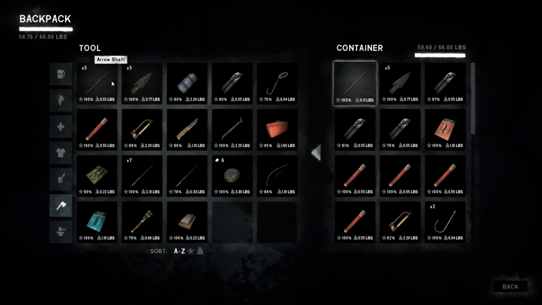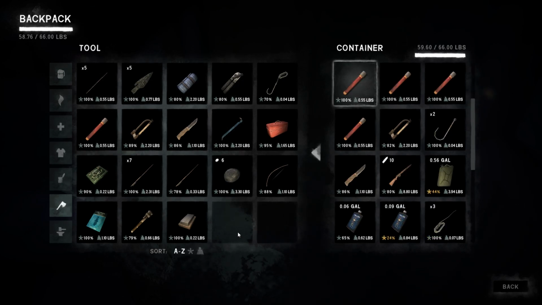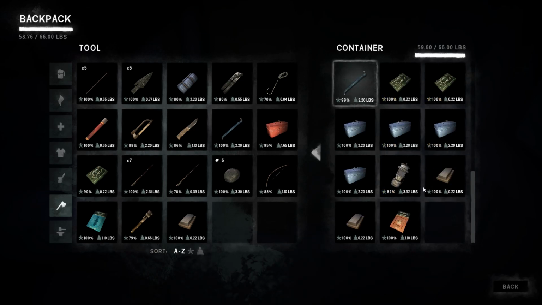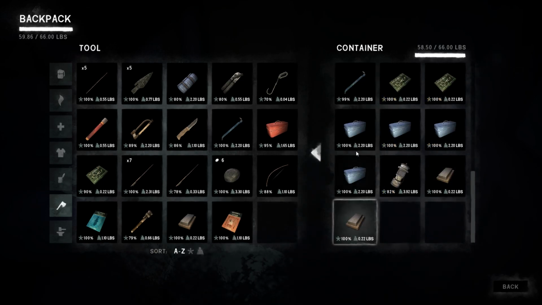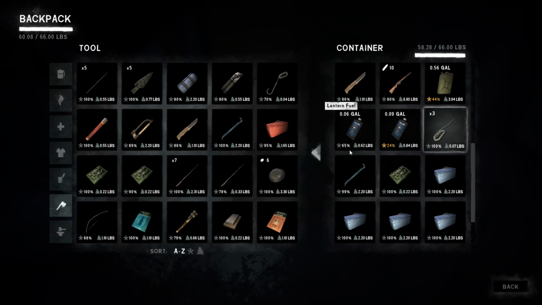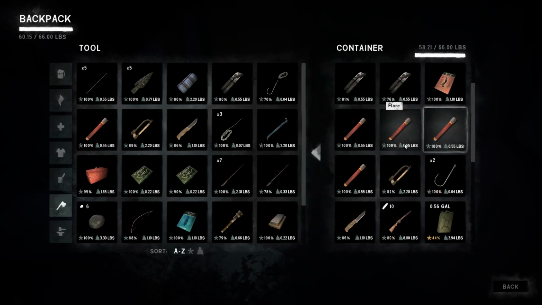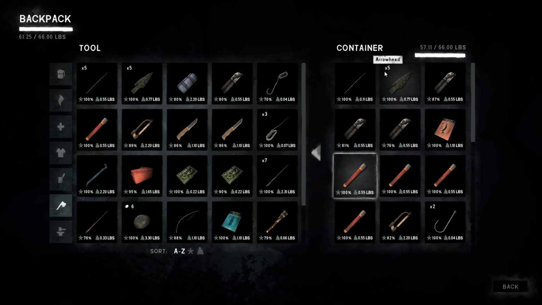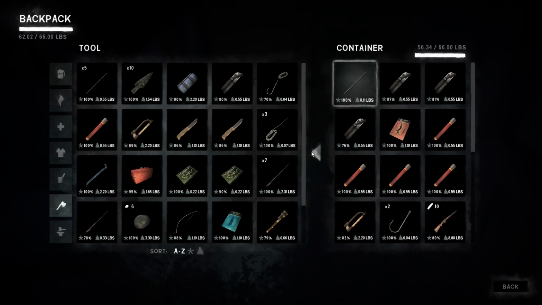Tools. What do I have tools wise? Got all this. Okay, we're fairly good there. I'm going to take all my books with me. Sewing kit, all my line. Definitely my other knife. I'll leave the hacksaw behind. I'm not too worried about that. All the arrowheads and the arrow shaft.